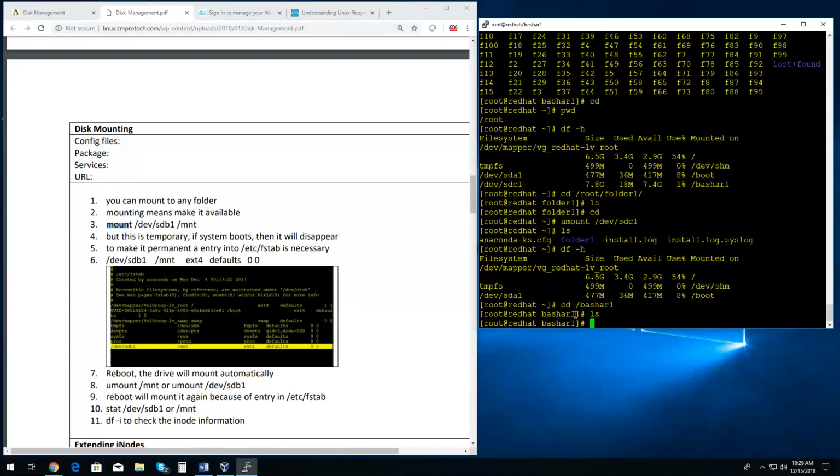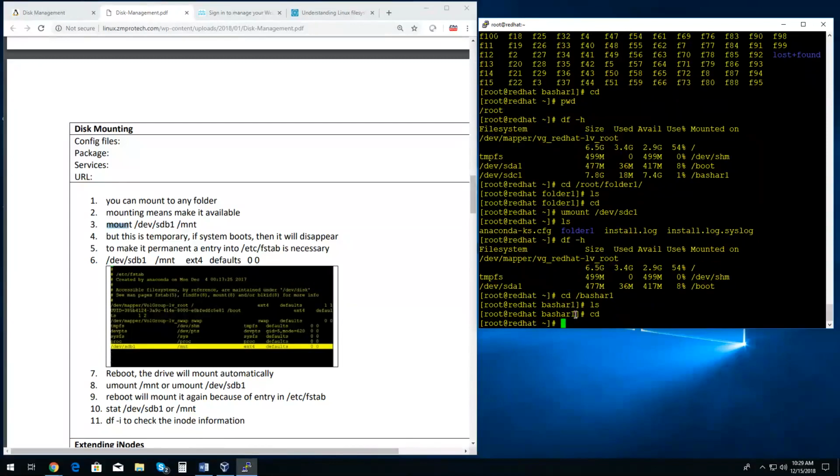Okay. So you get out of here, and then we're going to mount /dev/sdc1 onto the folder root/folder1.